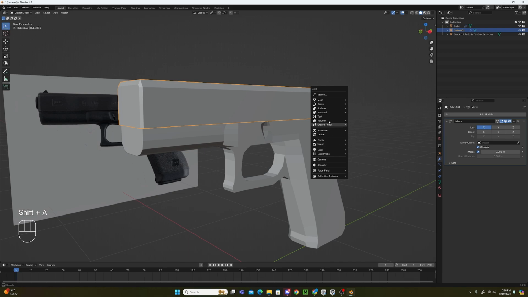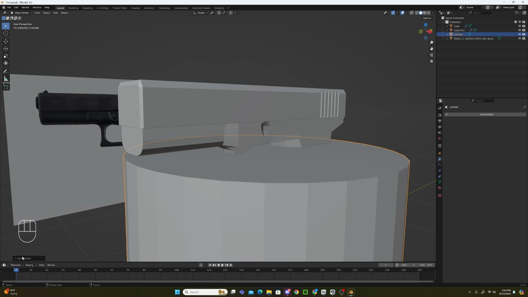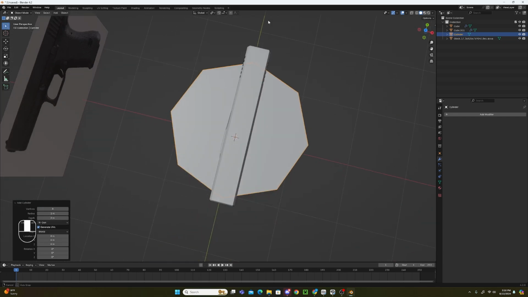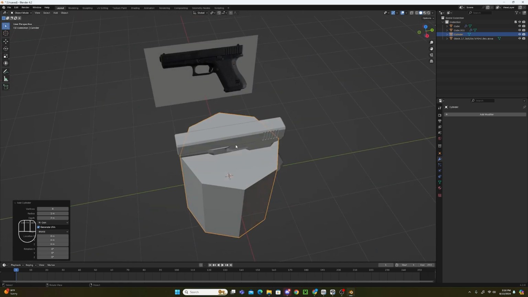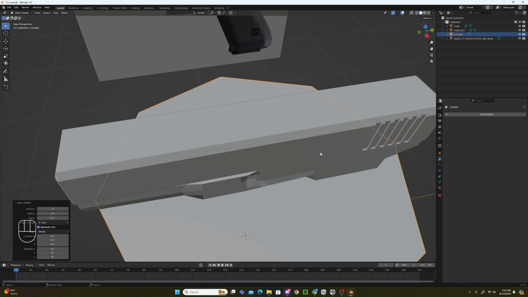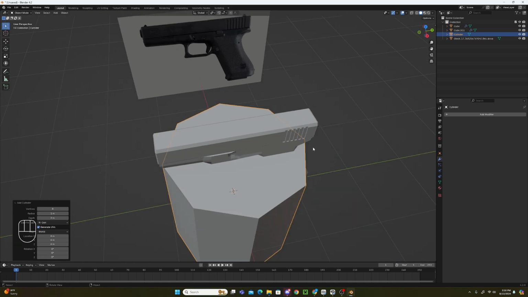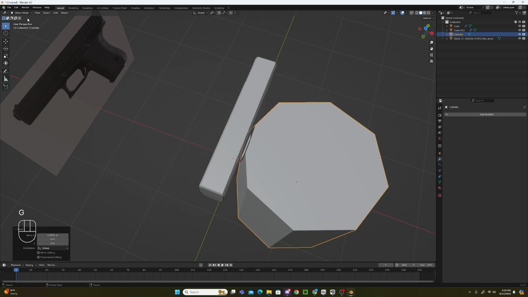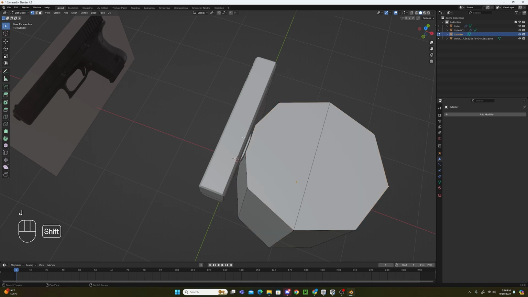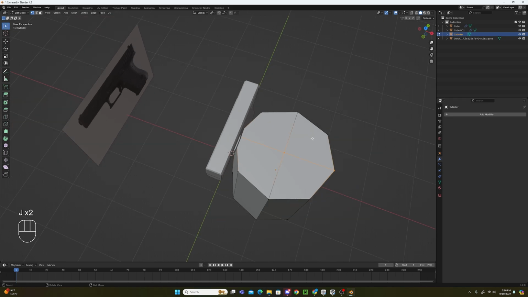And what we're going to do now is we're going to add a cylinder for the barrel. Boom, boom, boom, boom. I'm going to switch the vertices to 8. And the reason why I do that is when you saw me terminating the n-gons and triangles earlier, it's important to have things in quads. So with the number of vertices, it's important to have them in multiples of 4s. So 4, 8, 12, 32. But 8 and 12 is a nice one. And as you can see here, if I press 2 vertices and press J, bam, they're all quads.